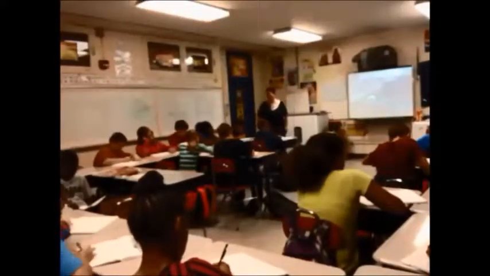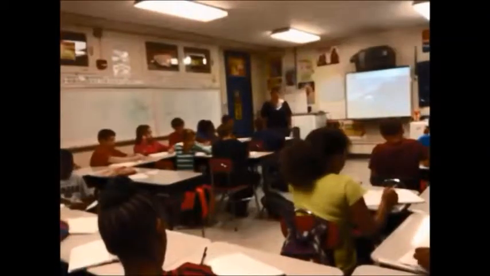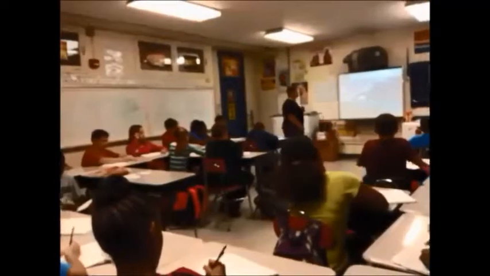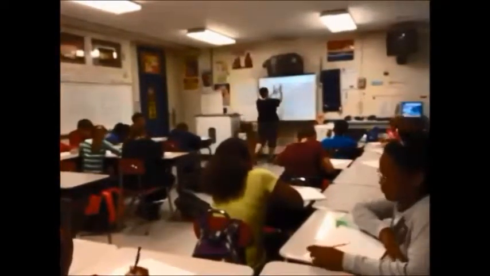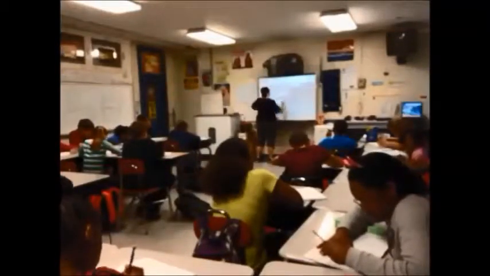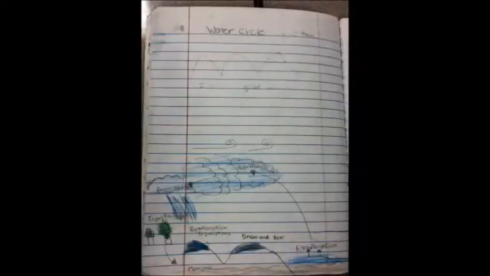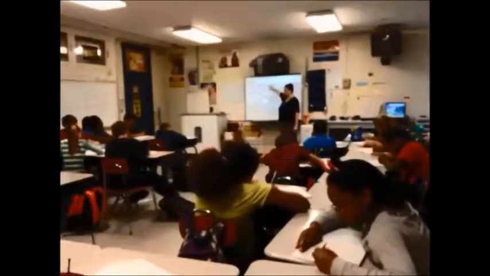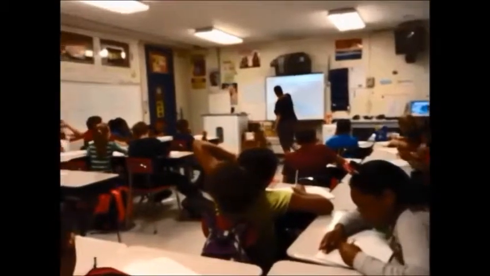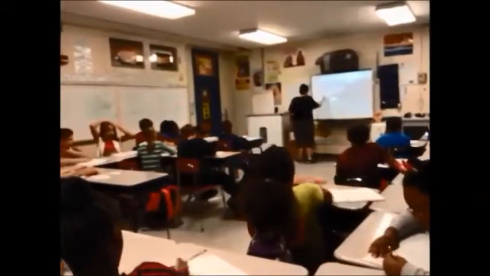Make sure your clouds are above your mountains. Once it reaches the clouds, what does it turn into? The cloud becomes what? Condensation. Make sure you put condensation in your cloud. So with evaporation, you're going up. You draw another line, it goes to what? The clouds, which is condensation. Draw another line where it turns into precipitation.